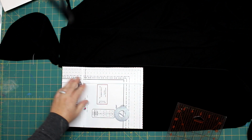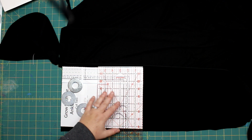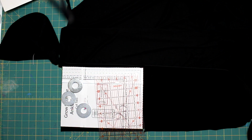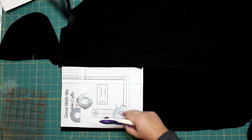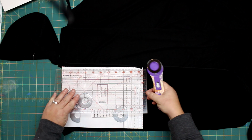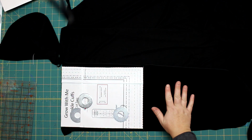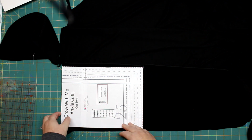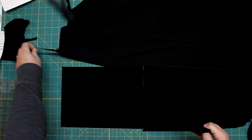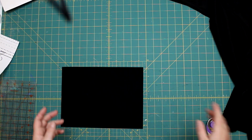Alright. And when you're working with a solid color in knit fabrics, to find out which side is the right side, you'll notice that the corner or the edges will curl towards the right side. So this is the right side because it is curling towards it. You just want to keep that in mind. You can kind of tell, but sometimes you can't. With this one, because it's black, the right side is just a hair darker. But depending on the lighting in your room, it's very easy to not be able to see the right or wrong side. So just keep that little tip in mind: if it rolls towards it, that's the right side. Okay, so now we have two cuffs.